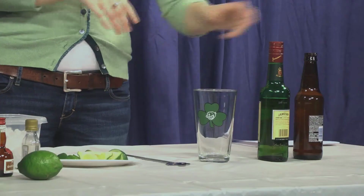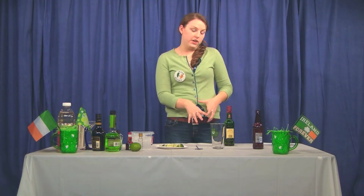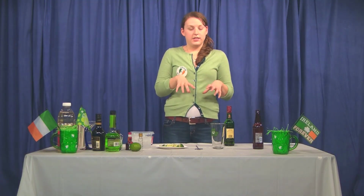So what we're going to do first is always pour your liquor in first. Don't put the ice in, pour the liquor in first. It kind of coats the glass and has a chance to settle.